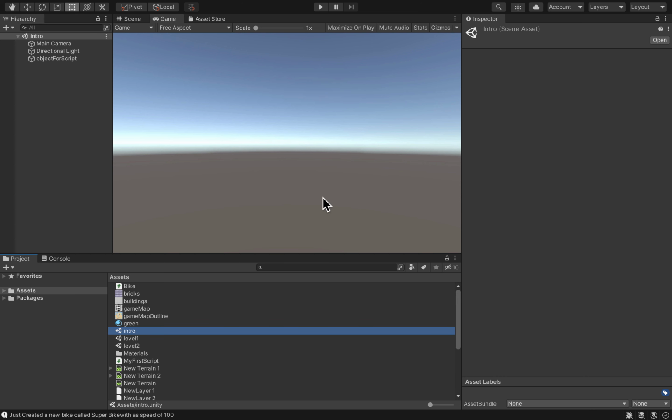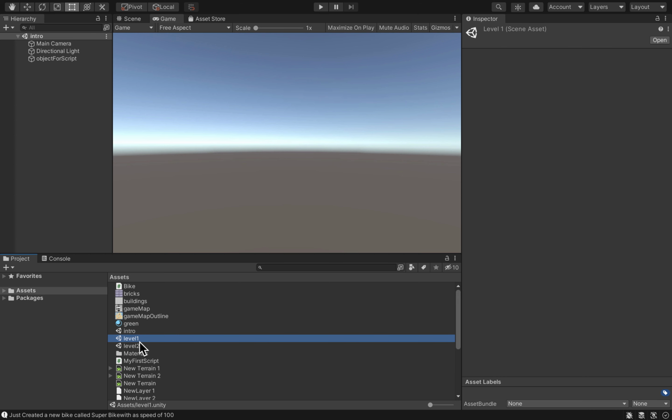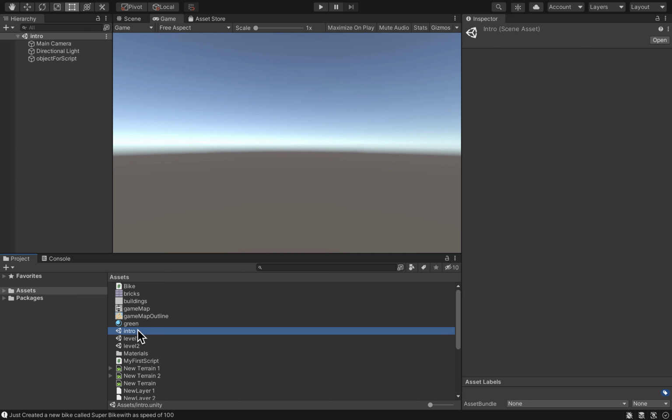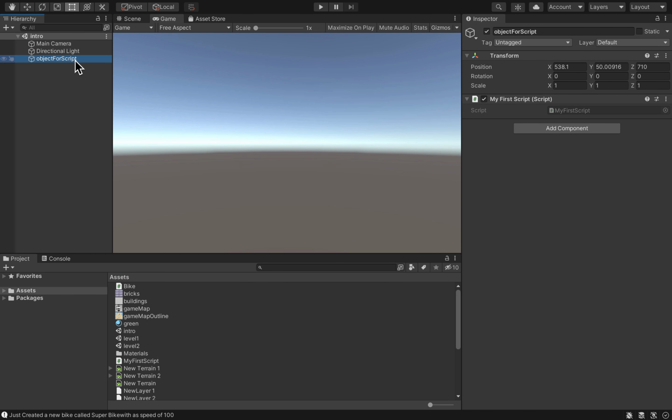So if you have downloaded the resource pack, there's a project there that is available that you will need to, I suppose, unzip and open. As you open it, you will find several things. You're going to find different scenes, one called level 1, one called level 2. Intro is whatever I've just created for the coding tips that I provided in the previous section. But again, you will have two different levels.